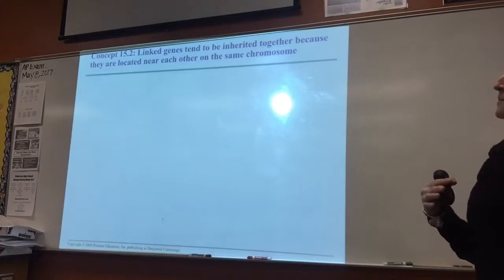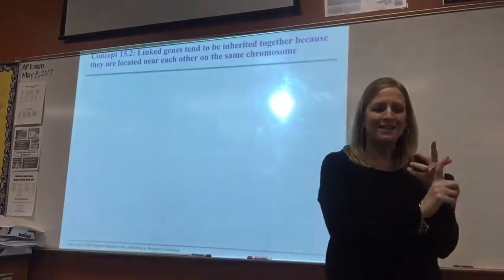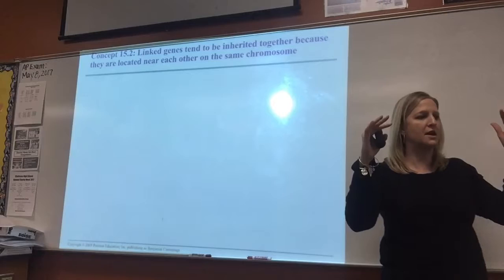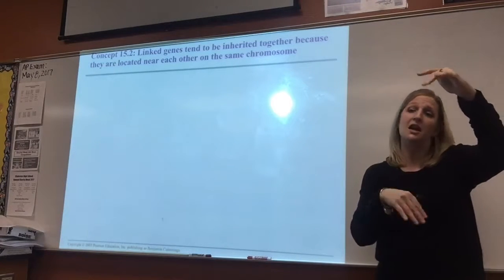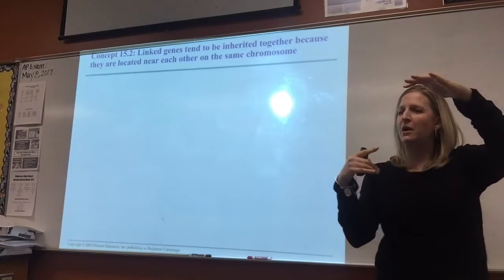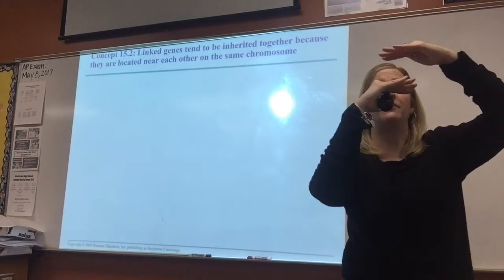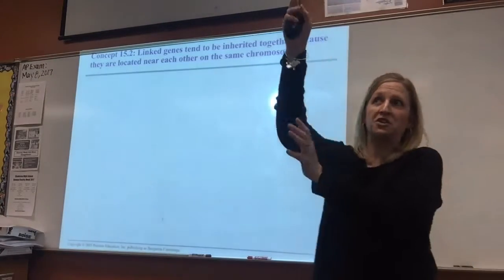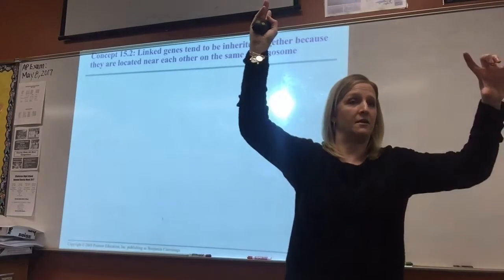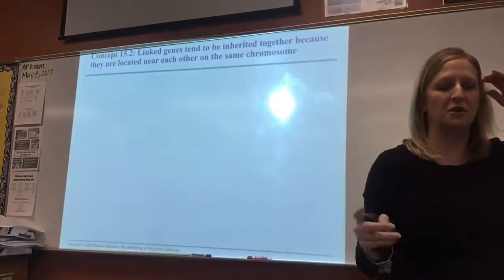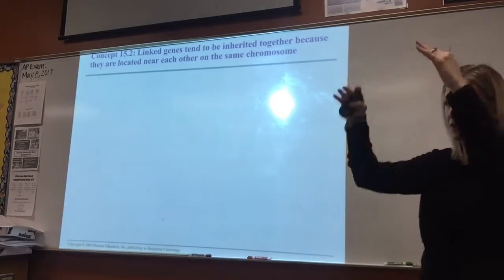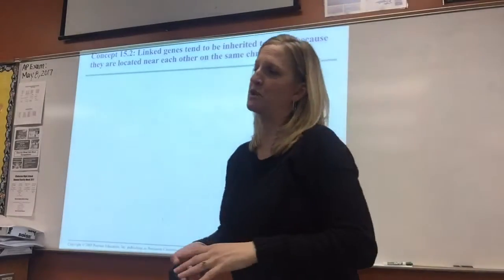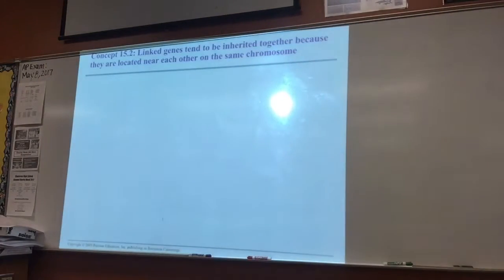All right, so abnormal numbers of chromosomes, and the last thing that you can do is the structure of the chromosomes can be different. This is where I went over deletions, where people can have totally missing pieces of DNA of their chromosome, or translocation, where we take one part of the chromosome and attach it to another kind of chromosome, and so on. And that screws up the order of the bases of the DNA, and therefore what proteins you can make. So that's the gist of chapter 15 so far, with all of these different unique things that deal with genetics.